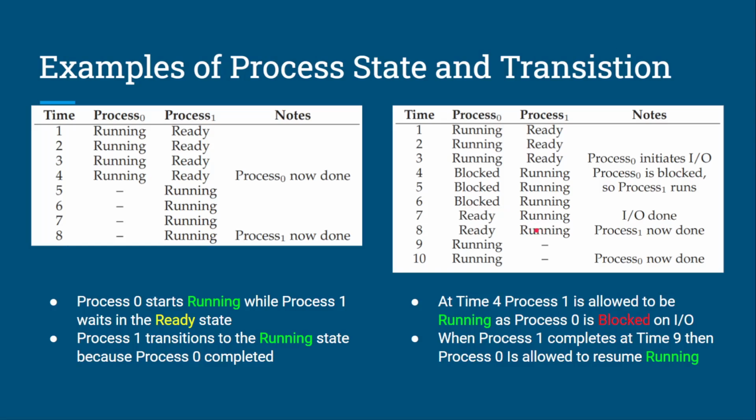When process 1 completes and terminates, that allows the operating system to schedule process 0 from the ready state to the running state and allows process 0 to complete its operation. This is a good example of what happens whenever a process performs I/O and other processes get scheduled while we're waiting for that I/O to complete.